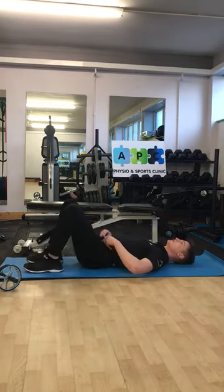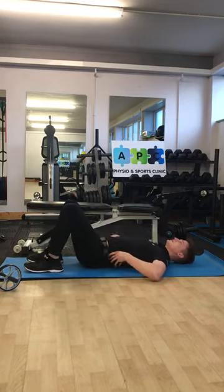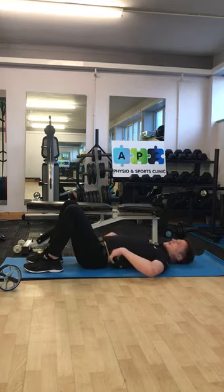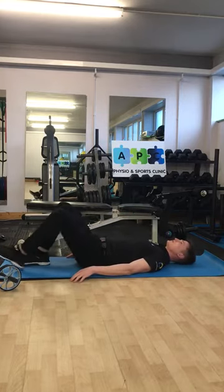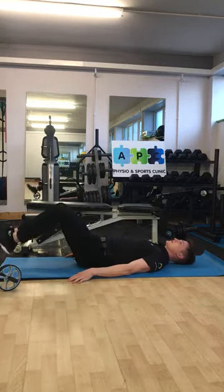First of all, the position of the spine is always a good giveaway of the control. If I arch my back up, curving the lower back off the mat, and then flatten it back down — just getting that awareness of the position. What we want to do is keep a relatively flat back position. You don't have to keep it fully flat — it's almost just keeping a tiny bit of pressure onto the ground.